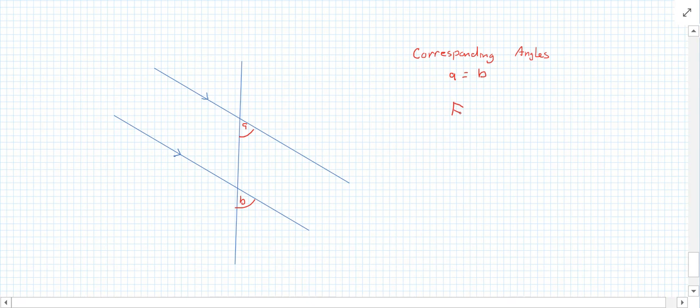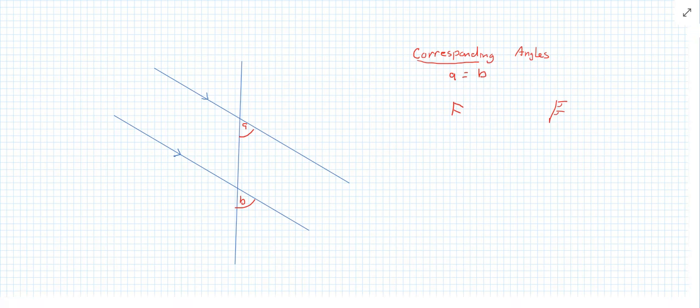In this case, I'm just drawing it a little bit deformed. So you have an F. Imagine this is the outline of an F, let's say. So the angle in here and the angle in here, if you take an F, for example, this angle and this angle are what is known as corresponding angles, and they're equal to each other. So you can find them by looking for the shape F, and that's what you get there.